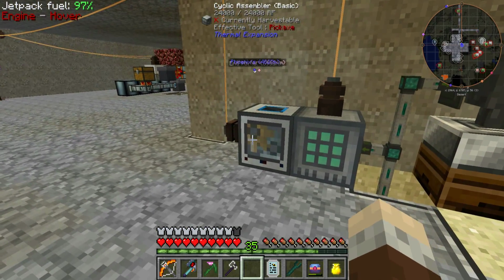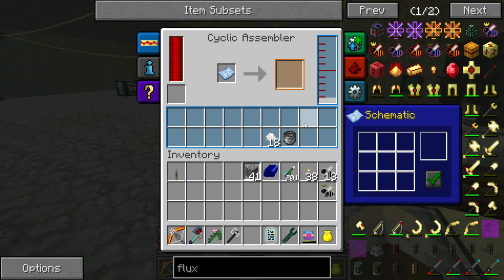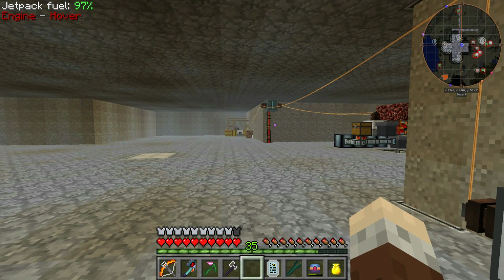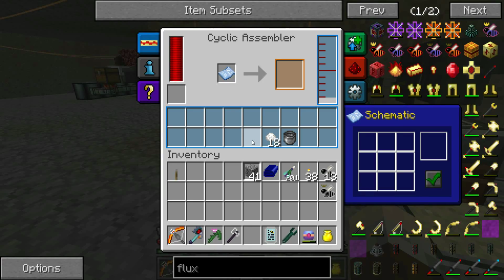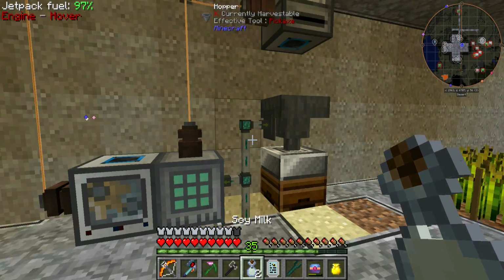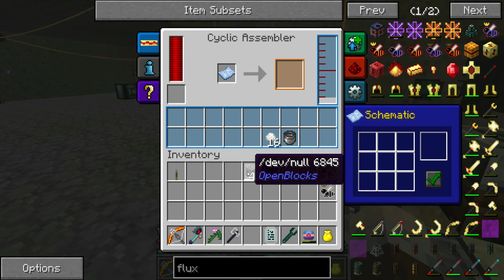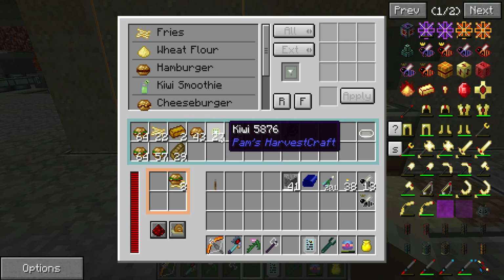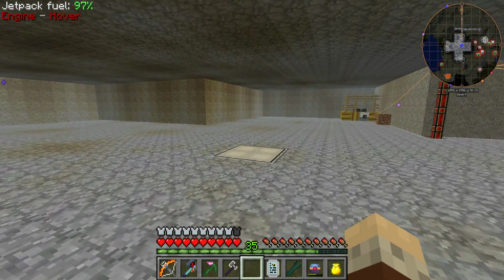And soy milk can be used to make cheese. So I now no longer need the cows, and one of them has disappeared anyway. So I can just take the soy milk that we get from this, and pop it in here, and it makes cheese and pops it over here, which is nice. So this is doing quite nicely at the moment. It just made another burger, and we've got some cheese, so that's fine. I do need to get some snowballs and put it in here for the smoothies, and that's the only thing that's missing.